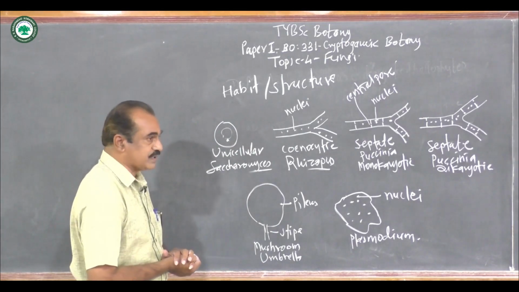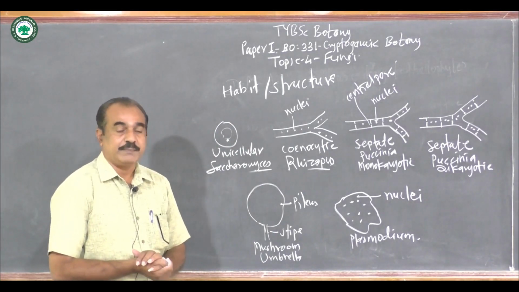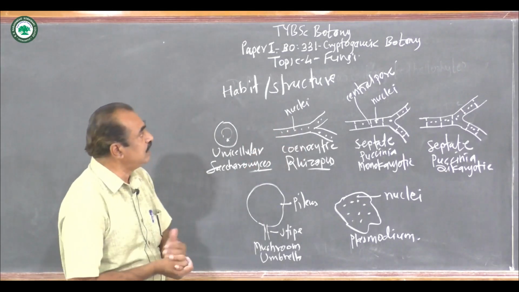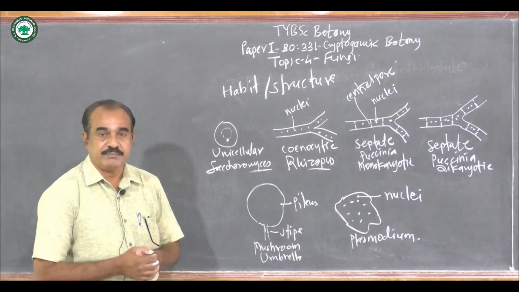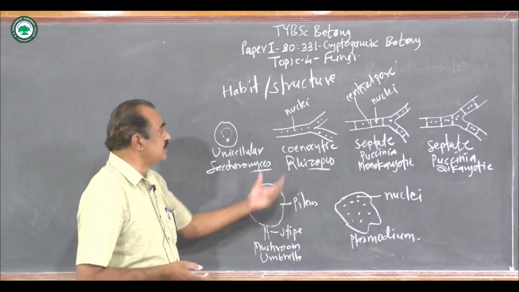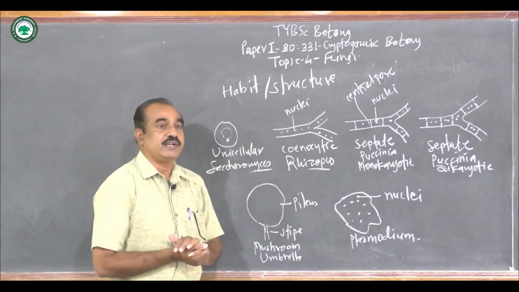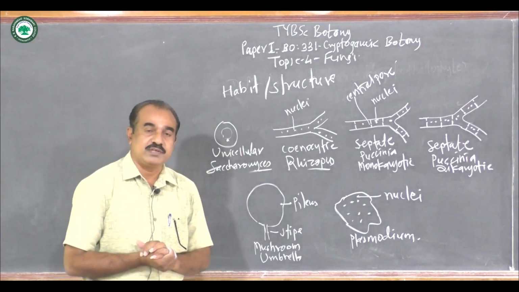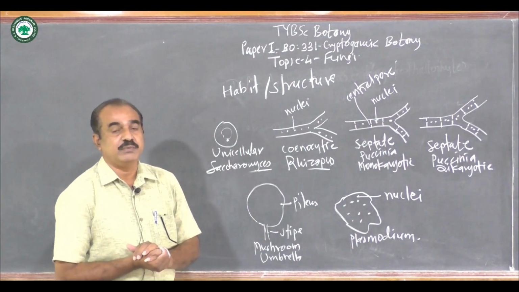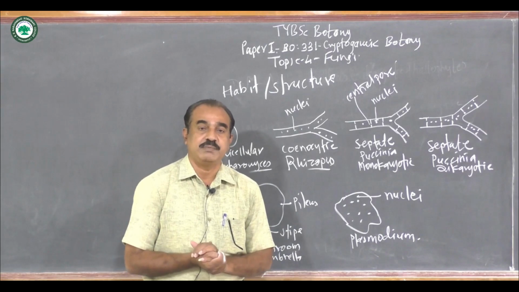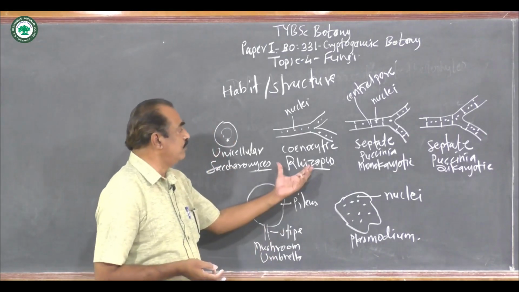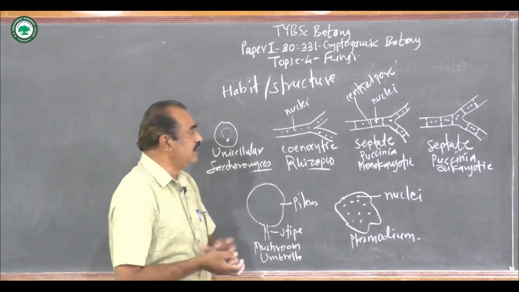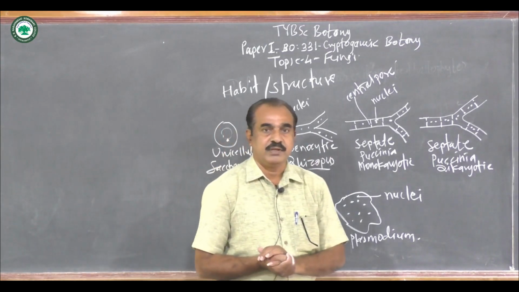For example, in Rhizopus, there is the coenocytic fungi. That means the fungi do not have the central septa, and such type of mycelium is called the coenocytic mycelium, in which there is no septa. It is called the aseptate mycelium, or also the coenocytic mycelium, in which a large number of nuclei are suspended in the cytoplasm, and it is found, for example, in Rhizopus. Now there is another branched mycelium.